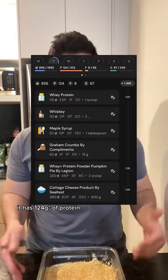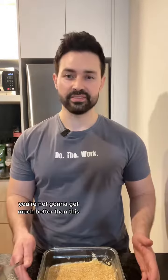This is very high protein. It has 74 grams of protein. You're not gonna get much better than this if you want high protein.